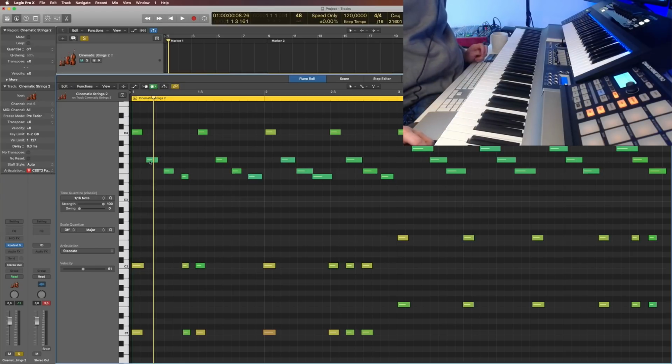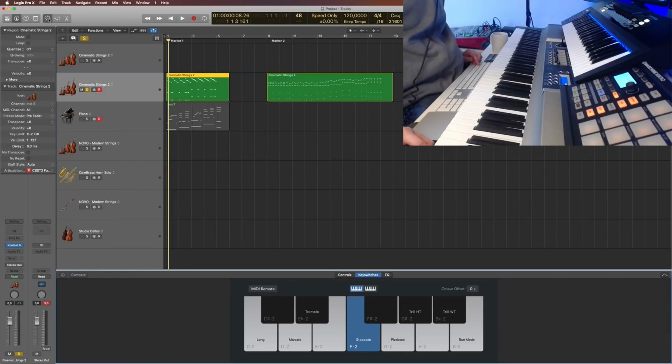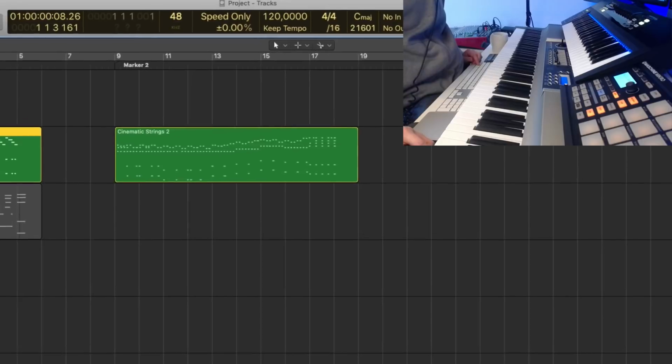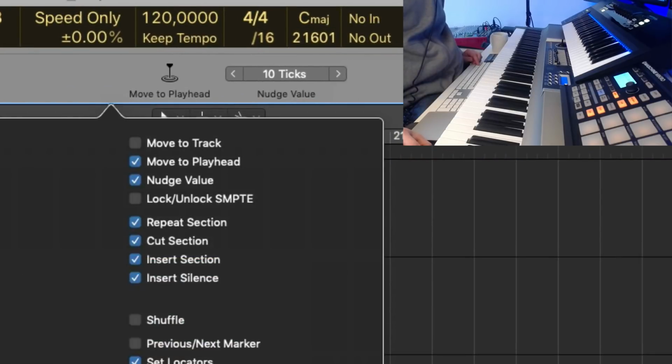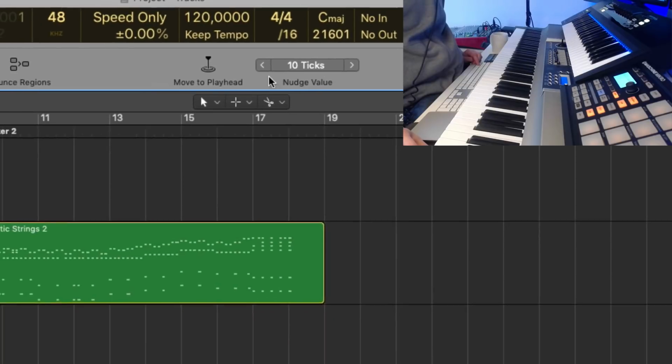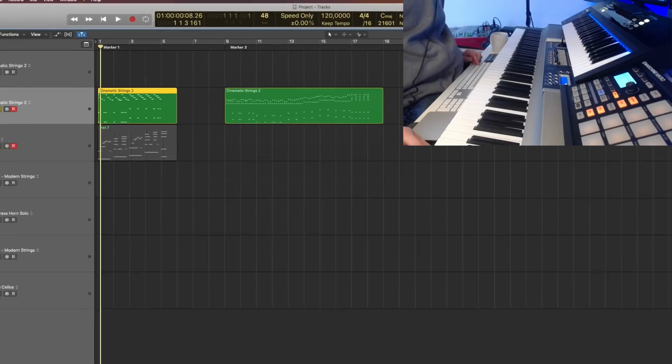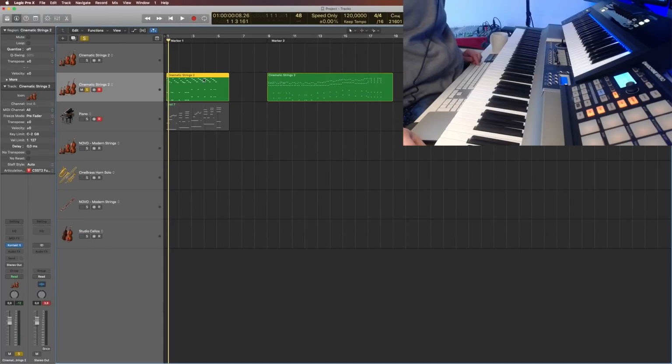So another thing you can do is simply mark a note that is misaligned, hold down the Option key on your keyboard and press the arrow right or left to push it manually like this. You can see it actually moves there. And you can set the value it moves by, let's see, where's the secondary toolbar? Here, nudge value. So you need to have the nudge value available here in the secondary toolbar. I always have it at 10 ticks, so I can not really use the secondary toolbar.